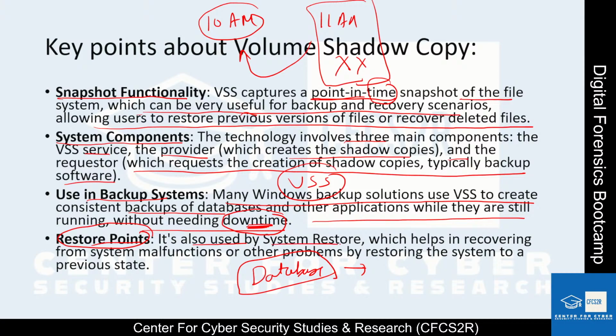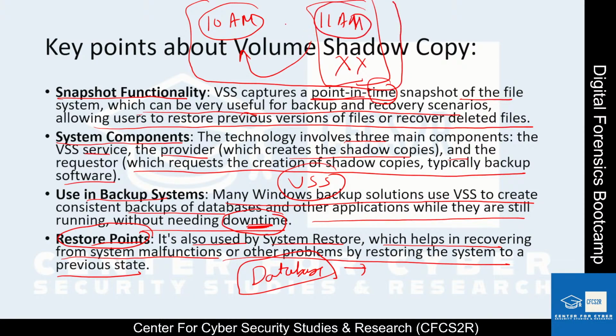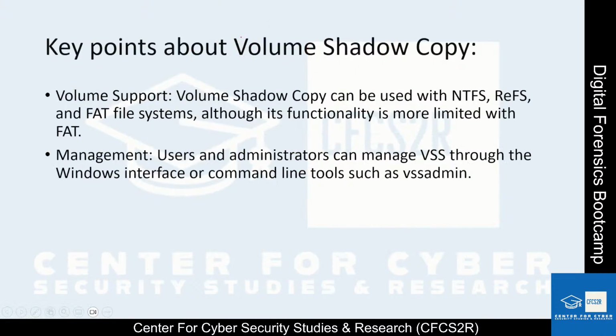Also it is creating restore points. It is also used by System Restore, which helps in recovering from system malfunctions or other problems by restoring the system to a previous state. So if you look at this particular example, if you have accidentally deleted files at 11 a.m., then you can restore them back if you have taken a VSS snapshot.